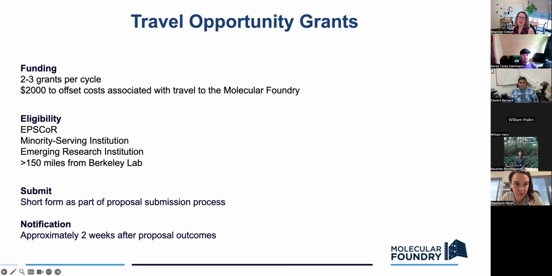I also want to mention these travel opportunity grants. We've been doing this for a few cycles now. We are offering $2,000 to offset costs associated with travel to the Molecular Foundry for eligible institutions. So the PI named on the proposal should meet 1 or more of these criteria: either from an EPSCoR state or territory, being at a minority serving institution, or an emerging research institution as defined by the DOE.